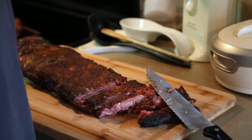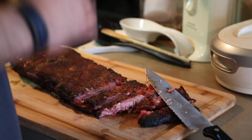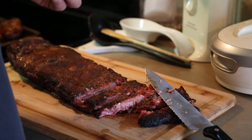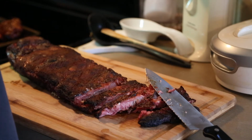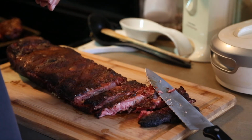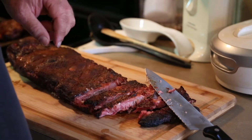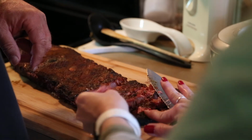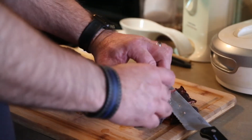It's hot right off the grill, guys, but my goodness, that looks really good. Oh, man. You should come get a bite. Yeah. Rip you off a piece of that. Oh, my goodness. Oh, that just tears apart. Oh, you are correct. That is wonderful.